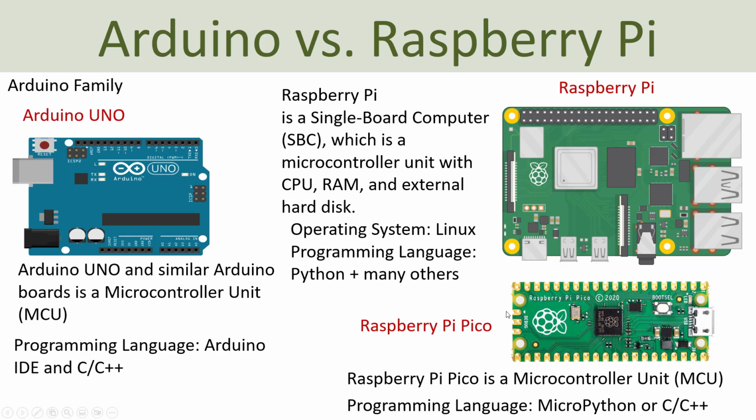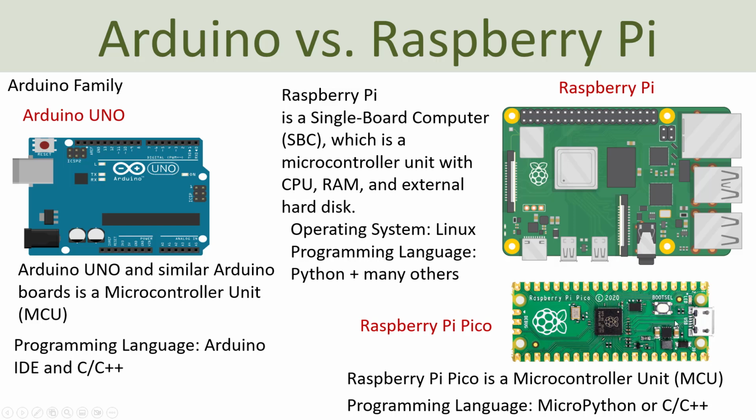While this Raspberry Pi Pico is what we call a microcontroller. It's a small device which is more similar to the Arduino Uno and other Arduinos in the Arduino family, where you have connectors that you can connect to external components like temperature sensors, external LEDs, resistors, etc. For the original Raspberry Pi, you can, as mentioned, install Linux as an operating system, and then you can use any kind of programming languages like the full version of Python, etc. While for the Raspberry Pi Pico, you need to use a smaller version of Python called MicroPython, which is a version of Python that is specially made for microcontrollers.